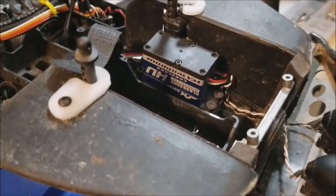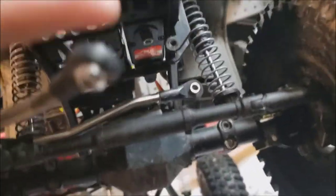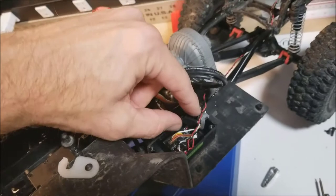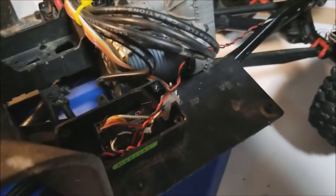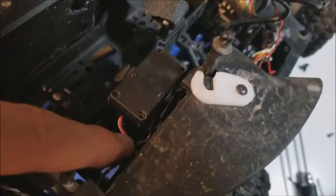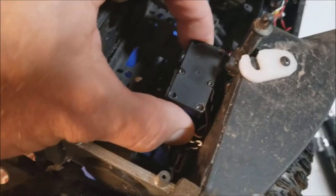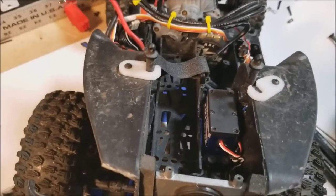I did manage to get the servo into the SCX10-2 Honcho. Without spacers it sat a little low and wouldn't let me get the servo horn on there and still clear the panhard link. It's just a taller servo than the factory one, so I put spacers under that side and it's sitting in there good. The other minor issue is there's not enough slack to plug the servo in without an extension — I've got one in the drawer. So if you want to use this servo in the Honcho, you're going to need a short extension. I'm going to put a little extension on here and then the Honcho will be back up and running. We'll put this JX servo to the test and see how durable it is with that plastic gear.